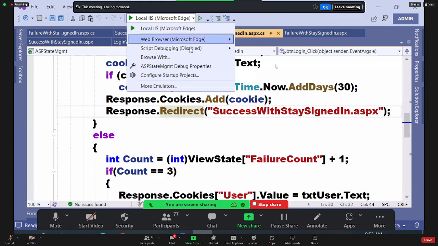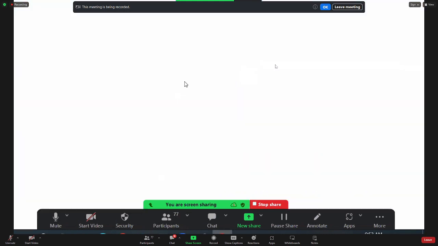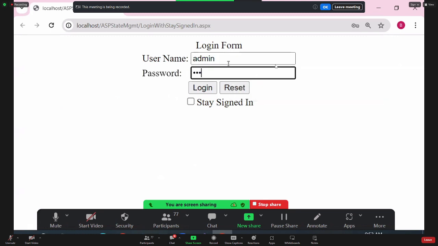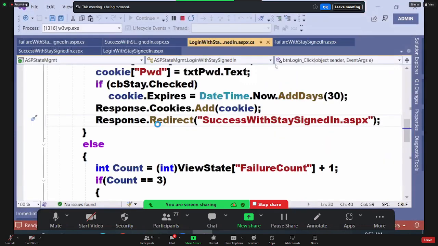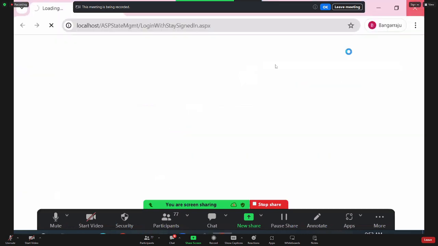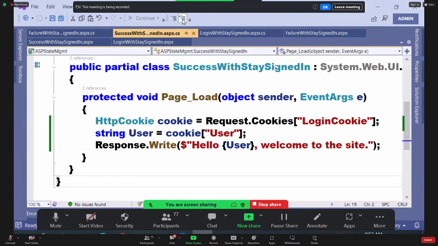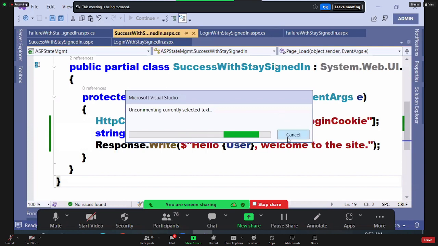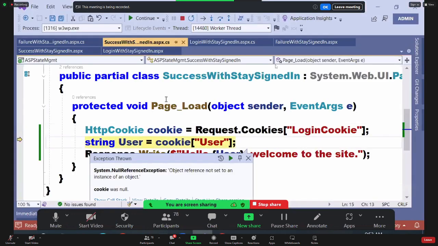Just a minute. Working correctly only now.